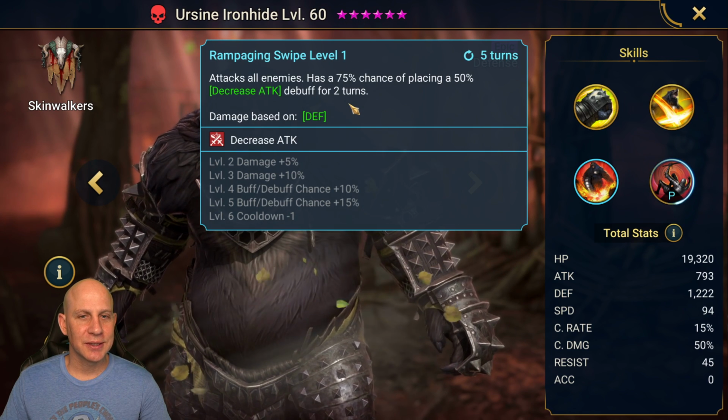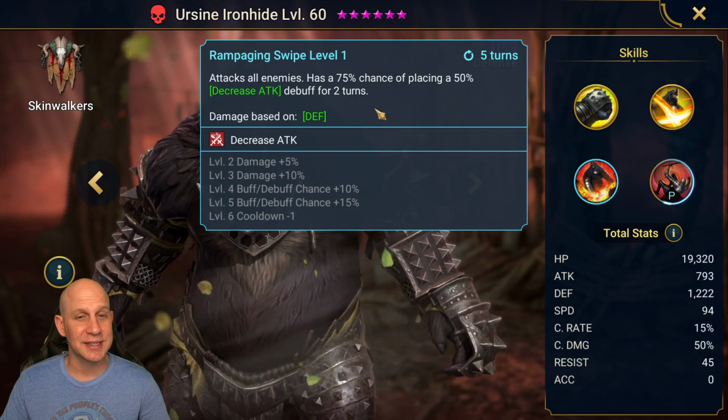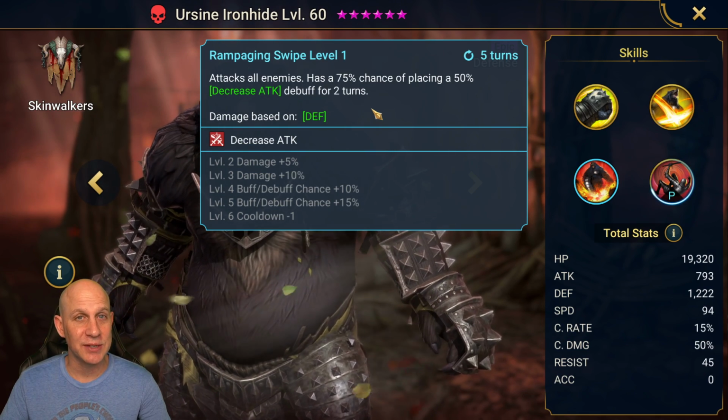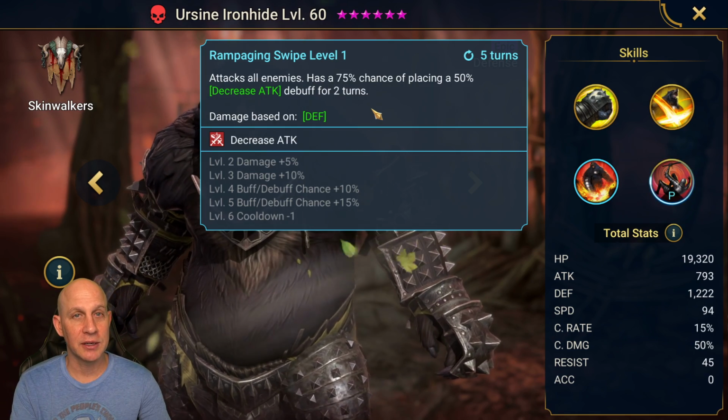Attack all enemies, based off of defense, nice, 100% chance to place a 50% decrease attack. Now that's very strong with anybody that you have. We just saw that on the Stag Knight, who is amazing. He has it on the 3-turn cooldown, plus decreased defense. The Stag Knight is truly strong, and I believe can help everybody out there progress.